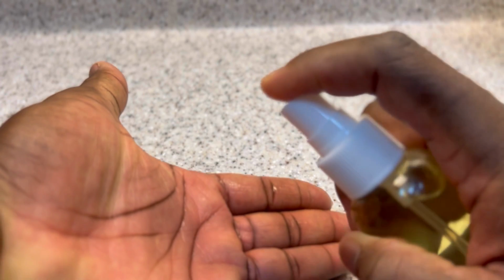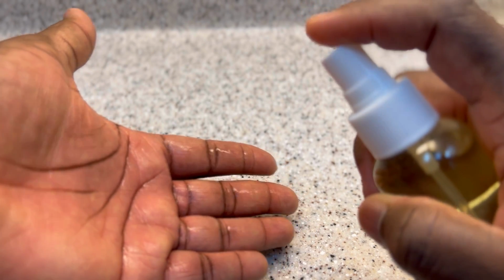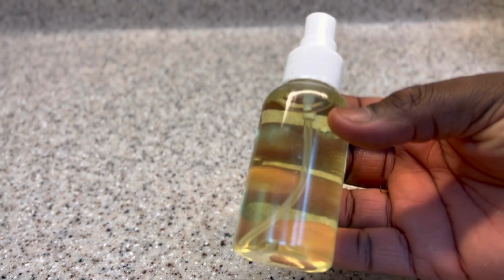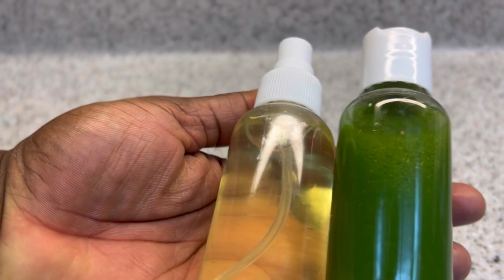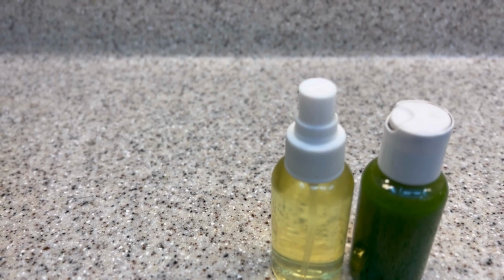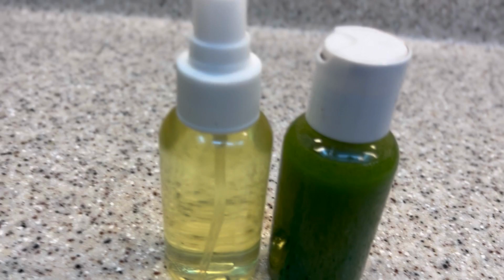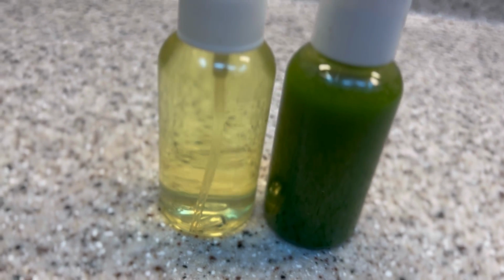Using this recipe consistently is going to prevent dandruff. It's going to treat your scalp. It is going to help you grow new healthy hair. If you are balding or if you're suffering from hair breakages, this can stop it. So if you're really serious about hair growth, you've tried everything and nothing seems to work for you, you must give this one natural ingredient a try. And guys, I know you're gonna love it.